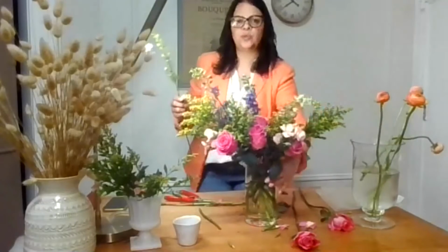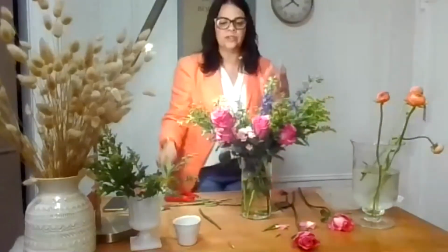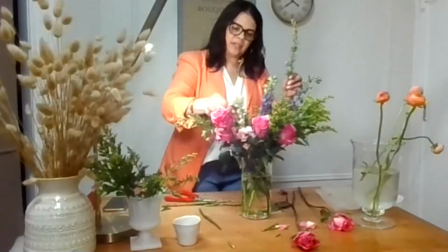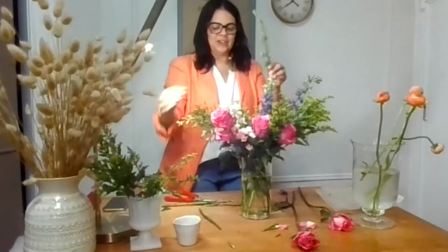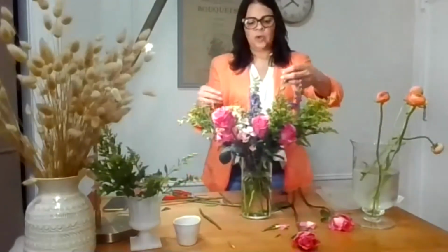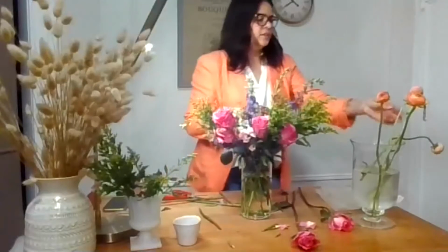Okay, so now I'm just creating height and shape here. I want to give it, like I said, this organic, wild looking shape. Hopefully that will come back to life. I'll stick that in a little lower. So I want to see it. Like I said, I want it to look like a wild arrangement, and I like all the heights.